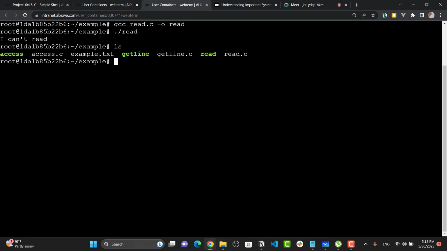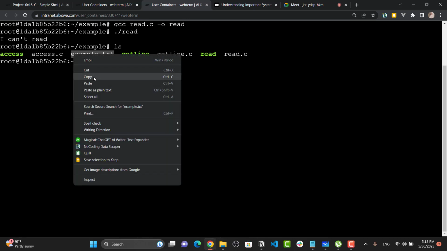gcc, and I think we called it read, -o read. Okay, it's "I can't read". Example.text, I'm not sure.